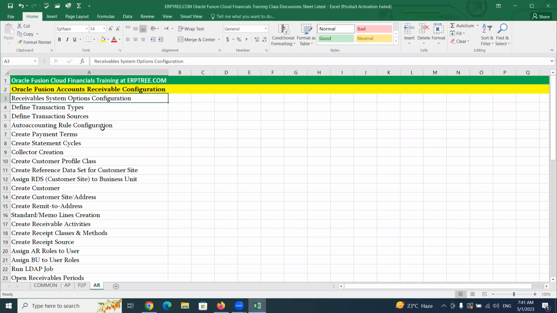Now, if you want to create the numbering for the transaction types, we have to create a transaction source. So when you create an invoice by using the digital invoice transaction type, what number system has to generate? When you create a transaction by using digital debit memo, what number, digital credit memo, what number it has to generate, we have to set up by using the transaction source.